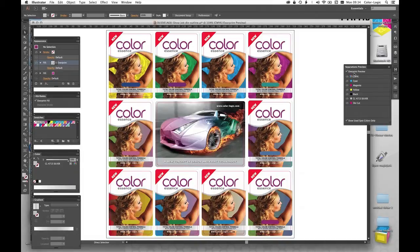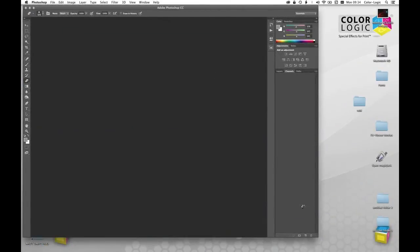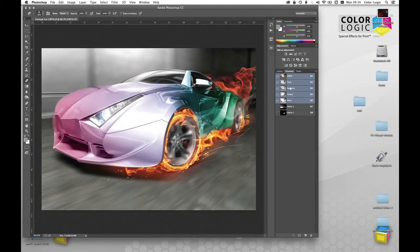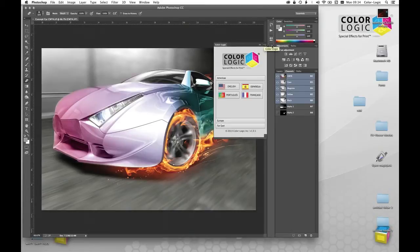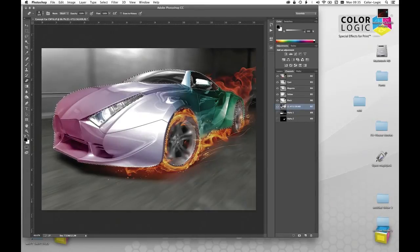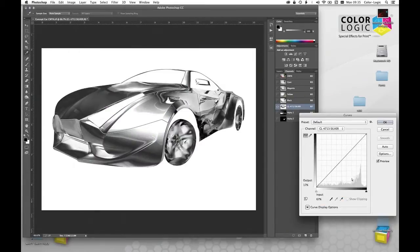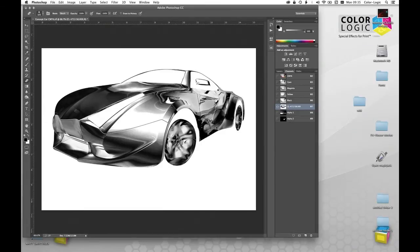One last thing — in the middle of this design you'll see an image of a car, so we can actually do things with a photo realistic effect. I'm going to open this up in Photoshop. It's a standard four-color image. I'm going to go to the Color Logic plugin — multilingual plugin — and depending on what version you're using, I'm using an English version of Photoshop so I'll use the English script. It's going to calculate the metallic effect for you and put it into the different tonal areas within the image. It's generated this fifth separation — I go through, make a mask, delete the unwanted area that you don't want to be metallic. So now I've just got the car and the alloy wheels in metallic. Then I go to my curves, look for the main peak of the shadow data, and just bring your slider across — that makes your image a little bit more metallic.